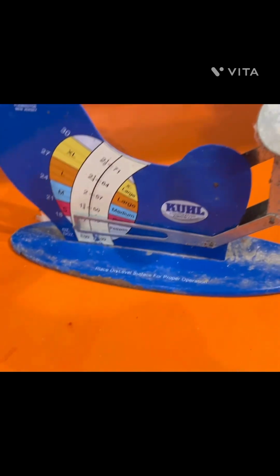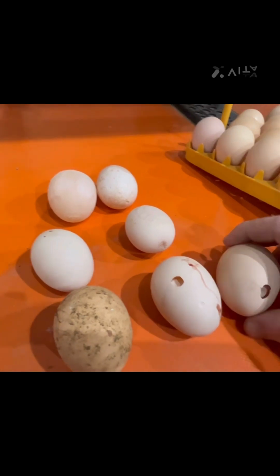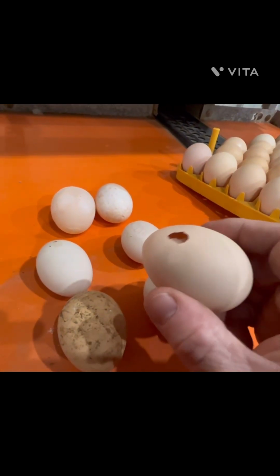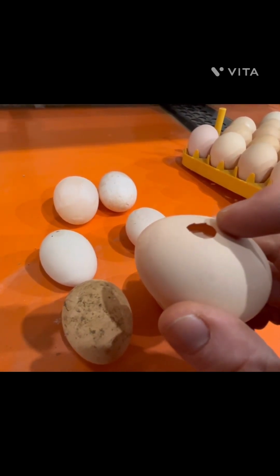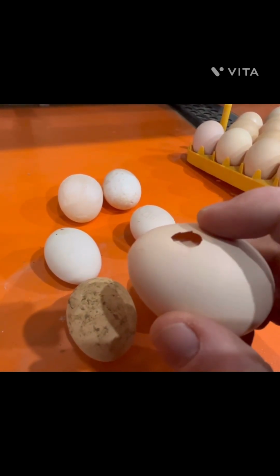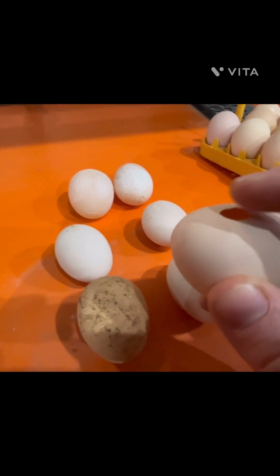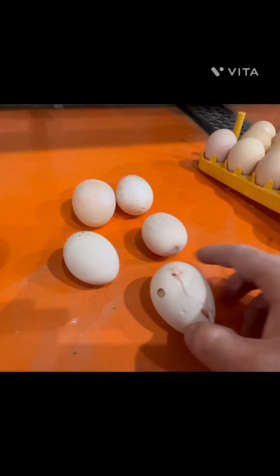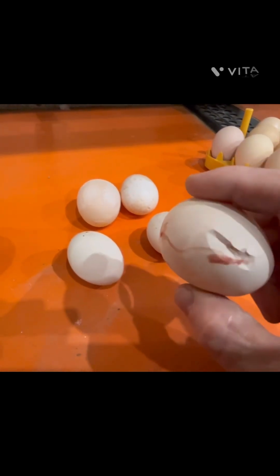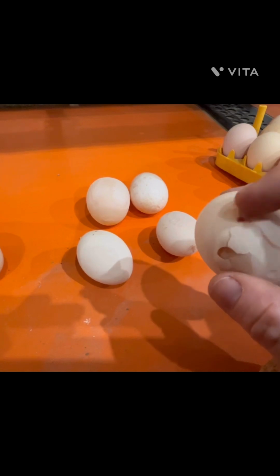Then we look for several other items, and some of those items are as follows. Here you can see we have an egg that just simply has a hole in it. This egg was more than likely punched by a toe of a chicken. Could have been a peck from a chicken, but we call these toe punches. As they're riding on the belt, sometimes their toes can come in and punch a hole in the egg. That's going to be a cull egg. This one's also an example of a toe punch, but it's also been crushed while it was riding on the belt. Blood stains are okay as long as they're not 3D.